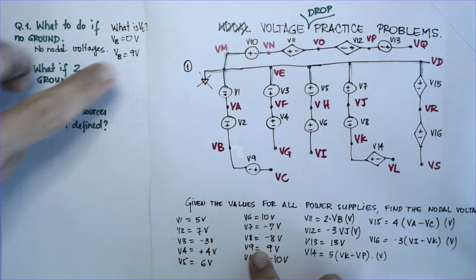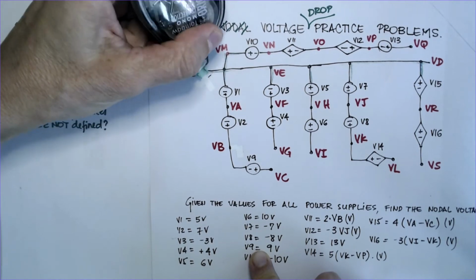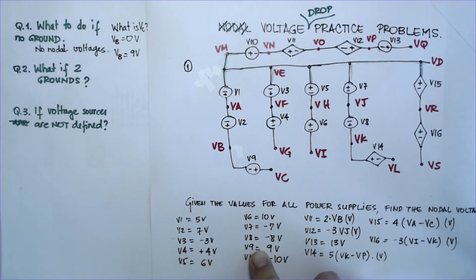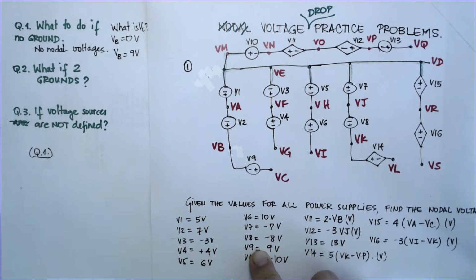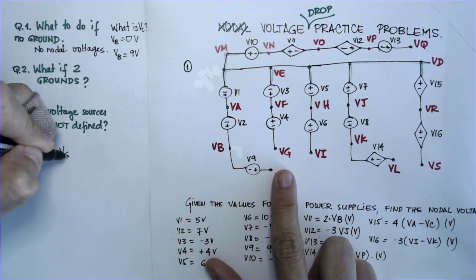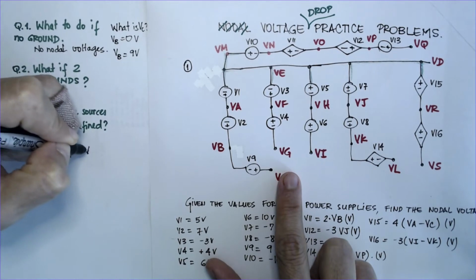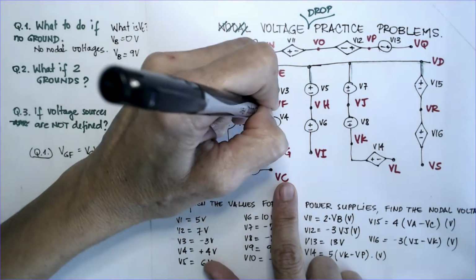So instead of writing nodal voltages here, I'm going to now use the same circuit without any ground and go more in the direction of homework 1, which is voltage drops. So what if there's no ground and you're asking just for a voltage drop? A reasonable question for me to ask related to your question 1 is, what is VGF, which is also sometimes noted as VG VF, or it could also be noted like this.